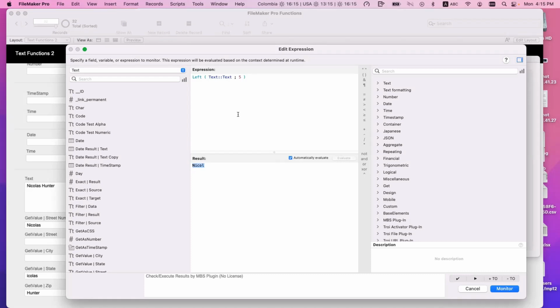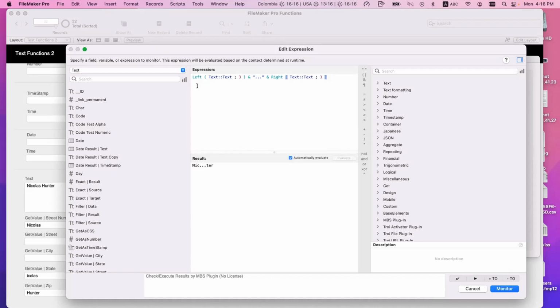So pretty much, if you do something like this, left and right, that's how you do it.